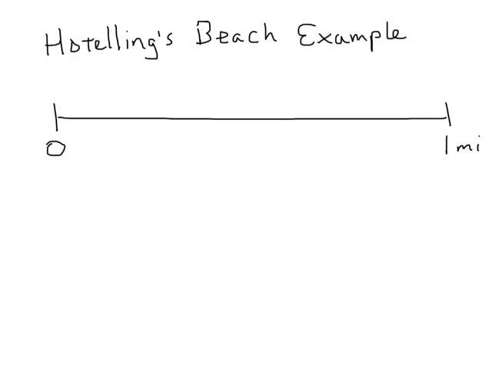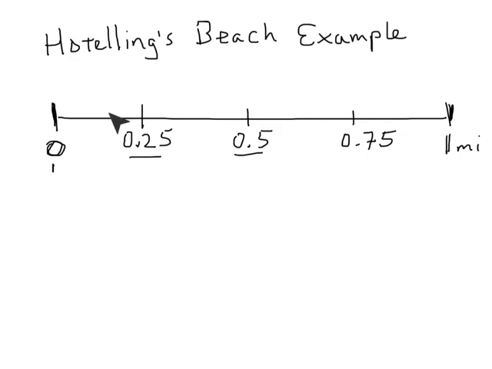Let's suppose there's a beach that's a mile long. So we could think of all the locations on the beach from point 0 to the point at 1 mile. And let's in particular suppose that there's 3 possible locations for an ice cream stand or 2 ice cream stands. These 3 locations are at 0.25, 0.5 miles from this ground zero, and 0.75. And our intuition might suggest that the best place for ice cream stands would be at 0.25 and 0.75, and that way, they share the market.